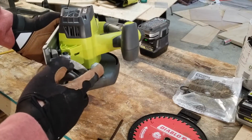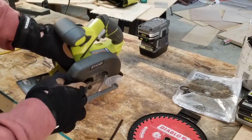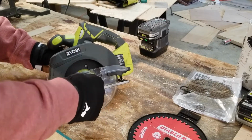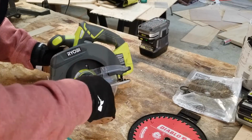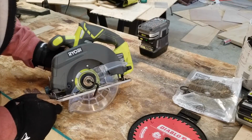On the back of the saw, you will see a gray button. You depress that button to lock the spindle mechanism so that the blade won't rotate. Now, there's no blade in there right now, but if there was a blade, you'd want to depress that and lock it, and then unscrew that bolt. Make sure that you do it the right way.